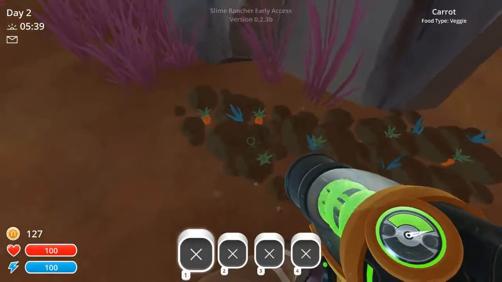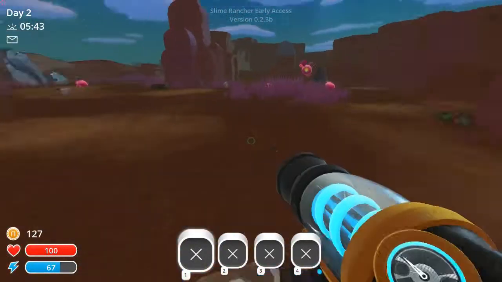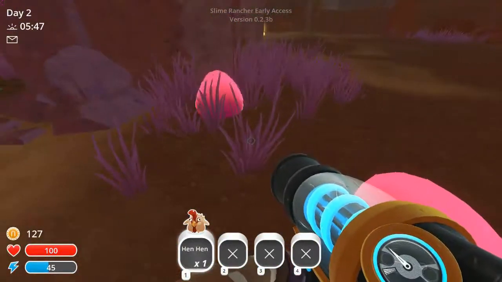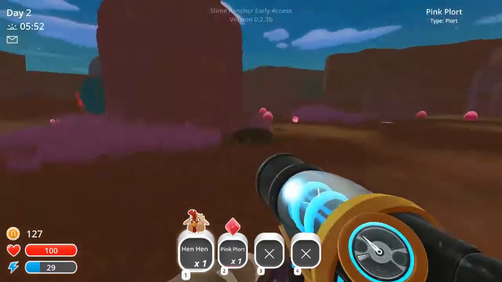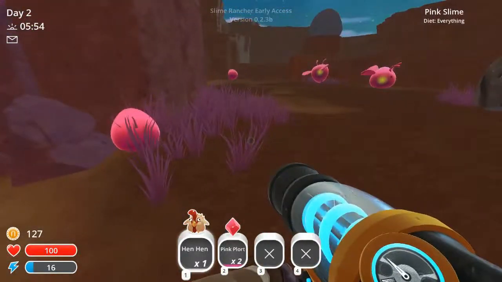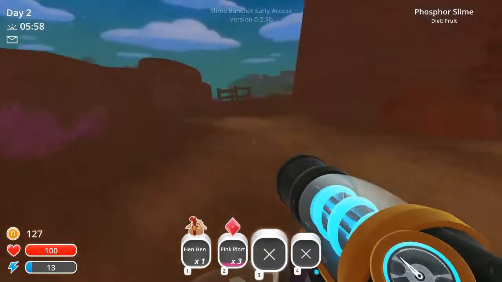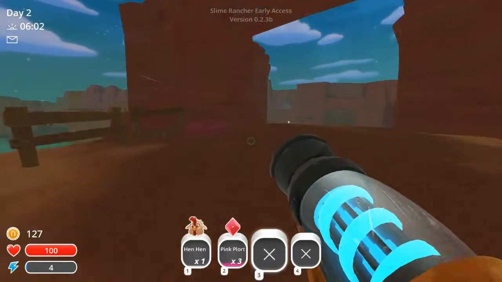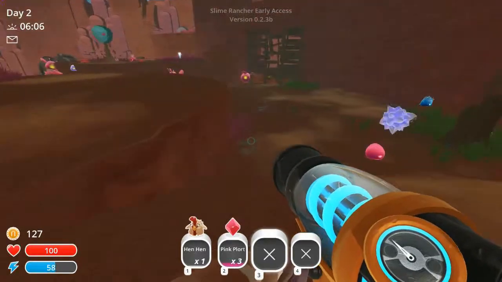Can I get that carrot? No, I can't, it's only growing. So actually, egg slime. Oh, hens, yes. No, you. Oh my god, you killed that one important one I needed. The one thing I really needed, and you eat it. Thank you. I don't need a phosphor slime. You can probably die. Oh jeez, one hen isn't enough.